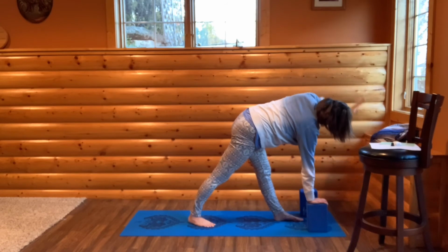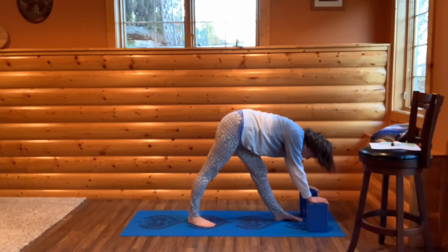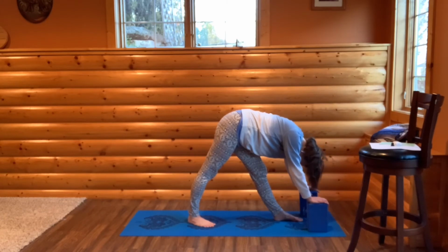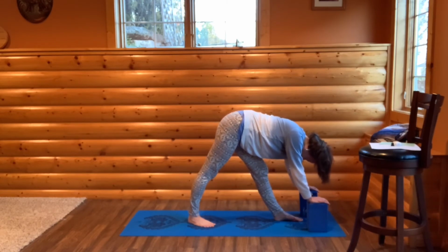So bring your left hand down. We'll come into pyramid pose just for a couple more breaths. Let your neck relax. Just notice if you're feeling more expansion in your left leg.